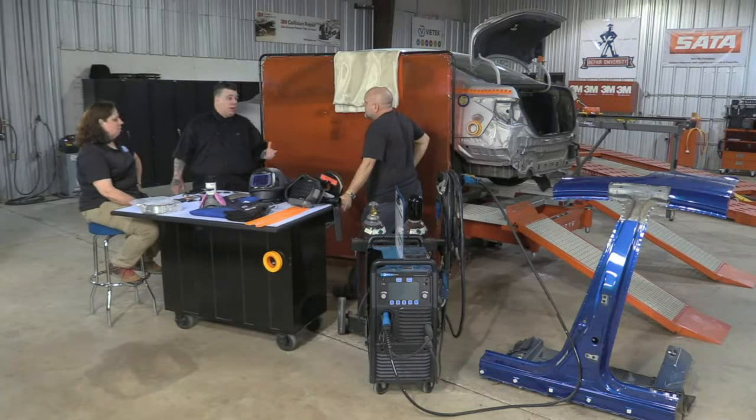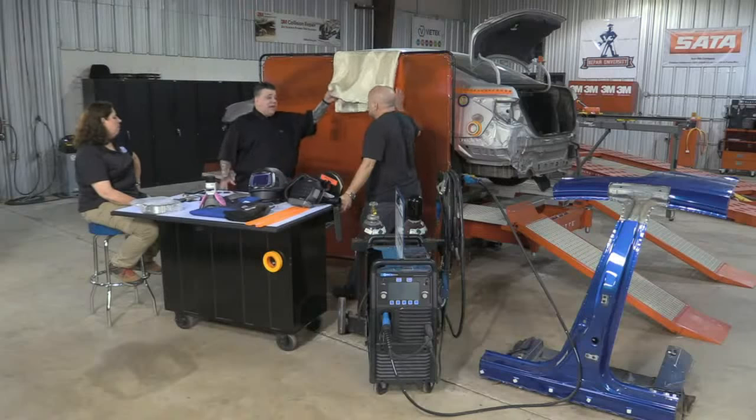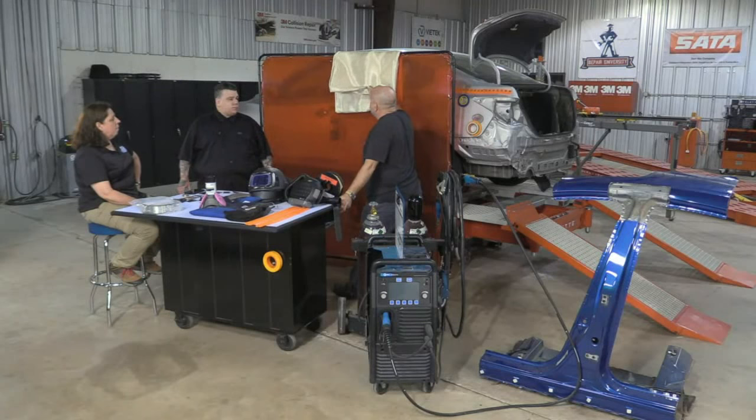I'm working on an aluminum car. I have to use a lot of spark paper because these won't drape on. I can use some clips or clamps for them, plastic ones, but it won't stick to certain stuff or hold on certain areas. And listen, the blankets are kind of heavy. They are very heavy. They're going to drag and move. They're very heavy, but they work fantastic.